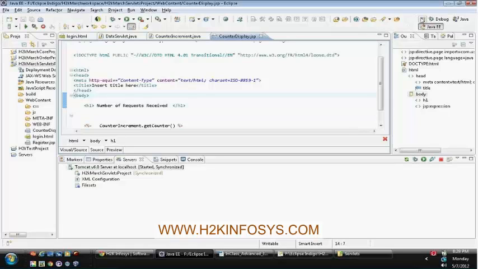If you want to perform some other notification kind of stuff, you can implement Servlet context attribute listener, override those three methods, and those methods will get called by your Servlet container.